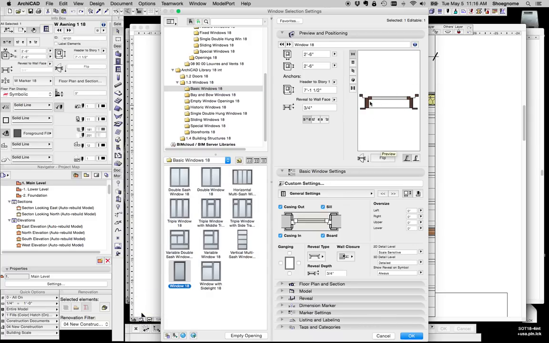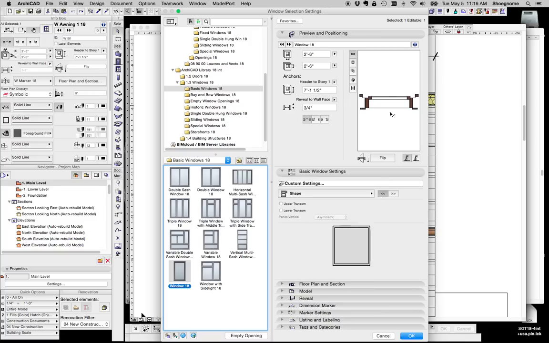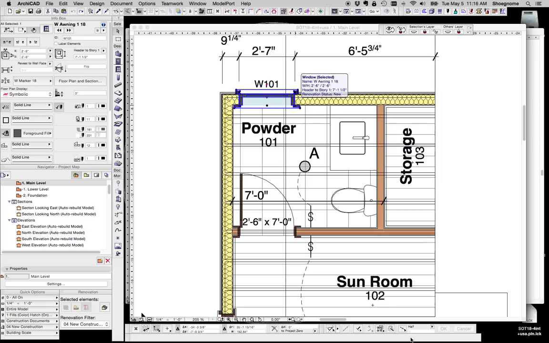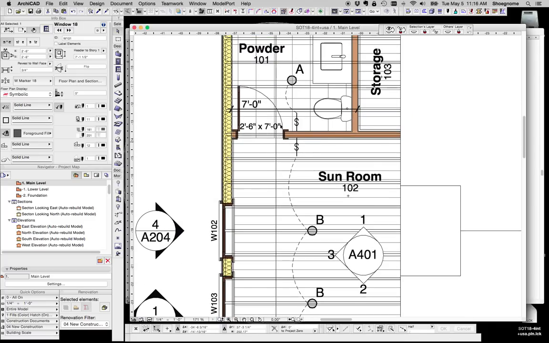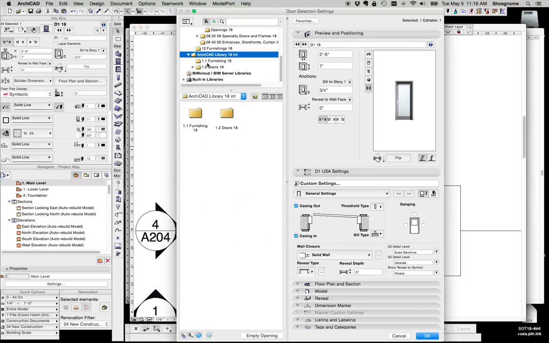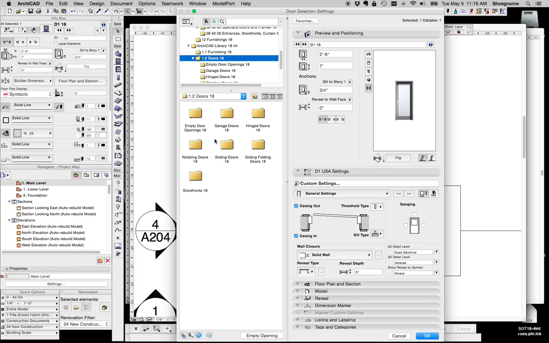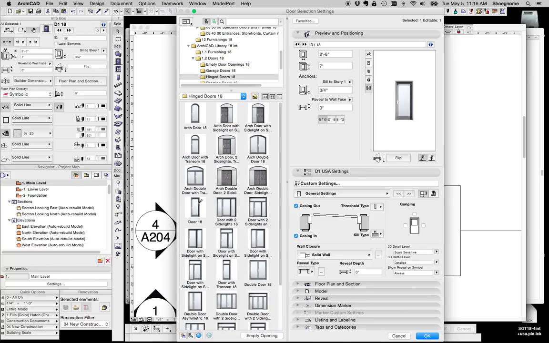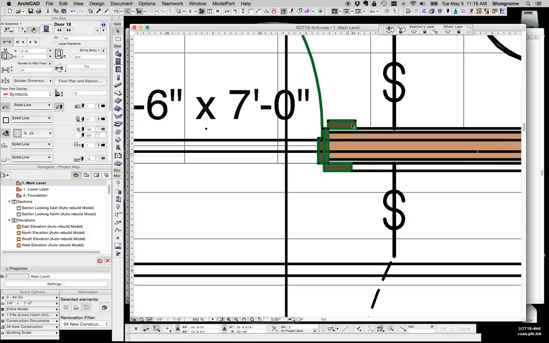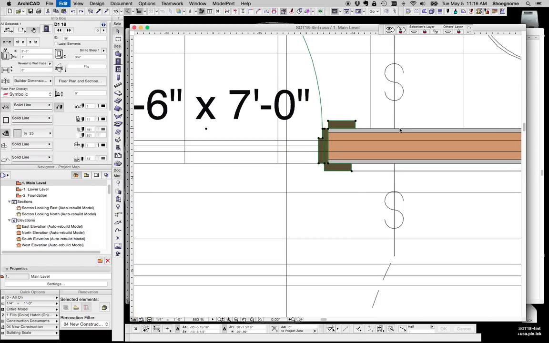Now, this is obviously still screwed up a bit. We're going to have to go in and tweak it. Maybe in 19, which was just announced, the object will translate a little better. But most importantly, the key things like the size and the basic look of it are all correct. So now you go in there and tweak it. So that's what you'd have to do. You load both libraries, you go through, you find the door you want, and you replace it, and you hit OK. You know, there's some subtle differences, but there it is.